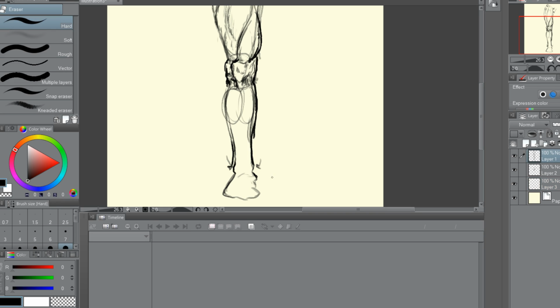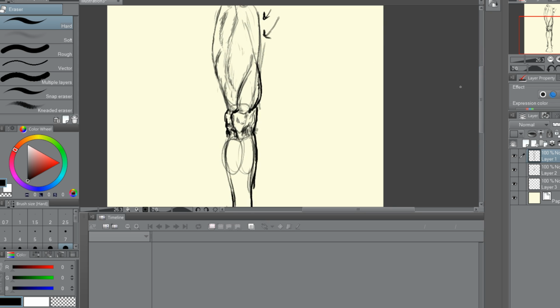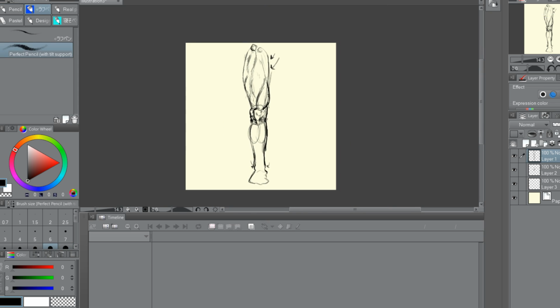So I'm going to elaborate on this part here. This part's really important. There is a natural curve when it comes to the leg, as you can see. The leg starts off on the outside, it tucks itself in, and this is true for the side view too. It tucks itself in where the bones meet, and then it pops back out, and then it narrows back down again, and then it comes out to form feet. And it's a more aggressive curve on the outside of the leg than it is on the inside when you're looking directly at the leg.